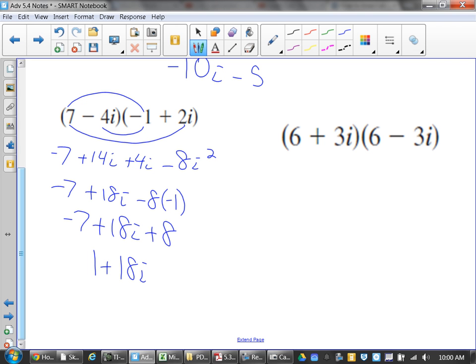I mean, 40 and 45. I can't add. Did you get 36 plus 9, you get 45? Yeah, I can't add. Did you notice that it was the same terms, same values with opposite signs? That means it follows the pattern of a difference of squares. This really is a difference of squares, a foiled out version of it. You get 36 plus 18i minus 18i minus 9i squared. That drops out. You get 36 plus 9. Where do you get 45?